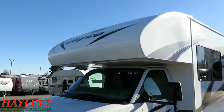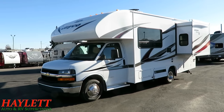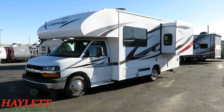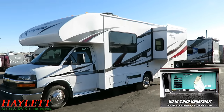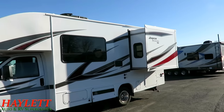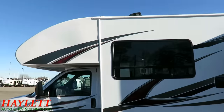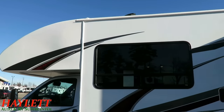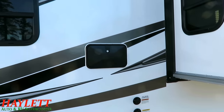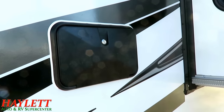That's one of the Jayco advantages — they've created this seamless front cap even on their most base-level motorhome, so you don't have leaks and seams. When we take in used Class C's that have a traditional non-sleeved overhead cab, it is the first place we go. Our used RV buyer lifts up that front mattress looking for mold, mushrooms, and leaks, because on a lot of used Class C's, it's not if but when it had a leak. Jayco's doing what they can to eliminate that problem, and they've done very well with it.